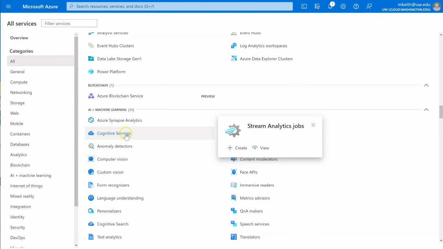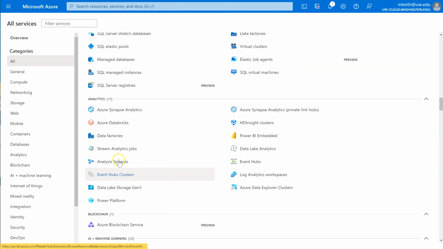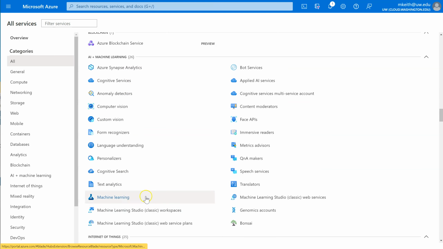I'm not going to get into all the details right now. We have some sub-services that will attach or call from some of these services up here that we can use for specific things, like text analytics, image recognition. They've got a lot of pre-trained models in here so that we don't have to build our own.